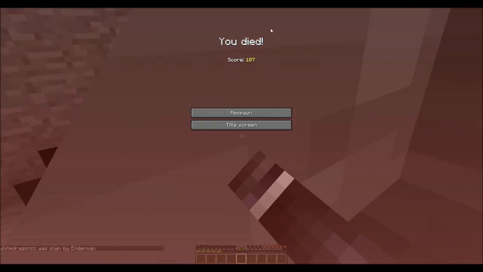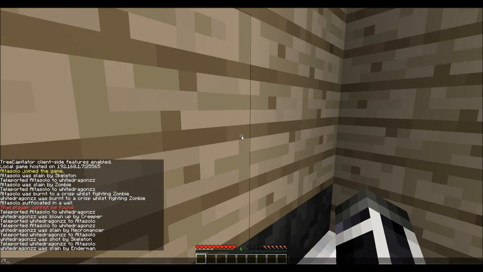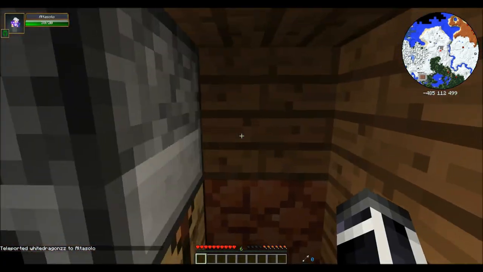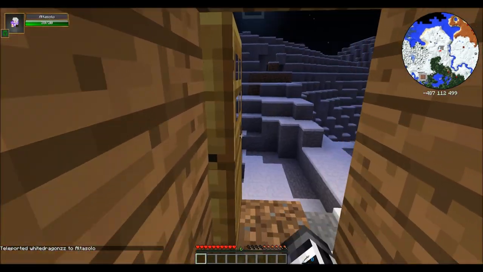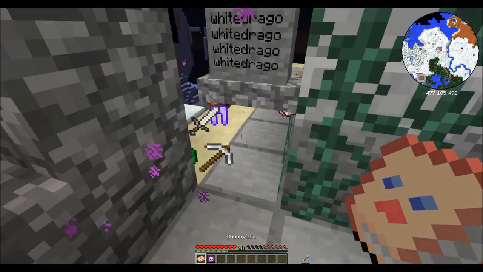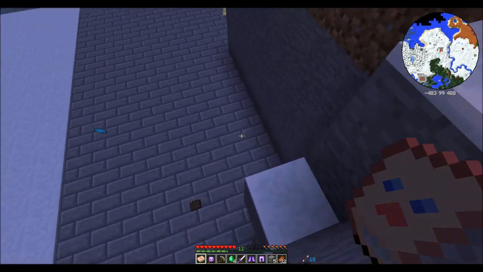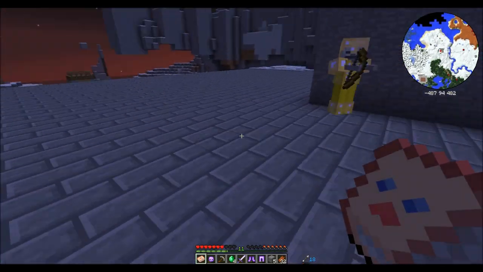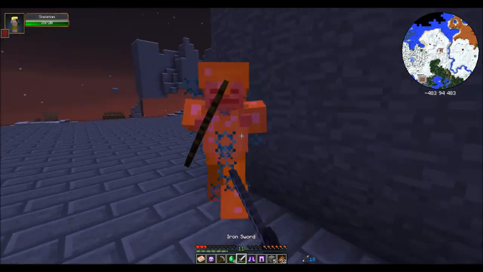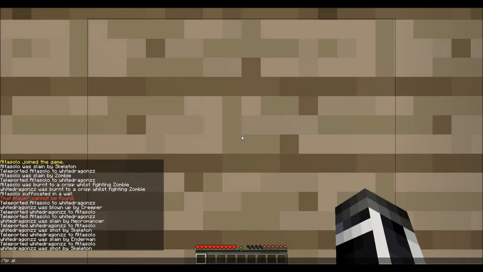Oh, you bastard! He waited for me to reach the top. Are you dead? Yeah. What a dick. He waited for me to reach the top. I'll get you back. You just wait a minute. Oh, bullshit. Wow, I died again. Grab a weapon. I did have a weapon.